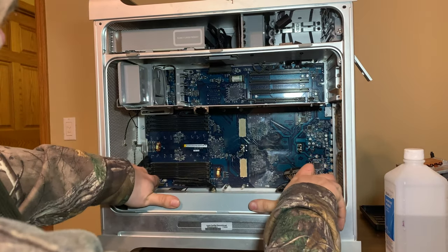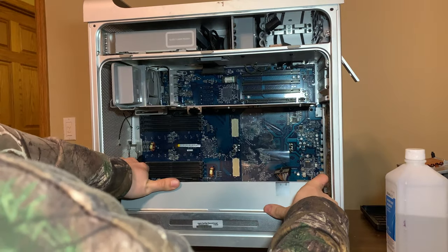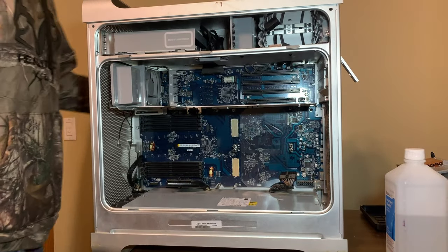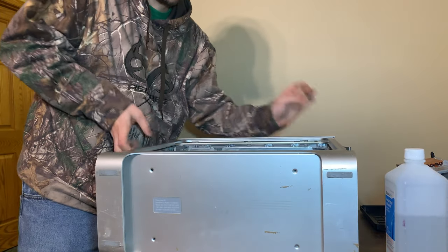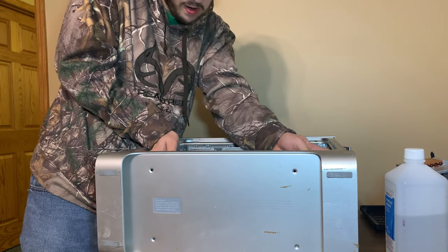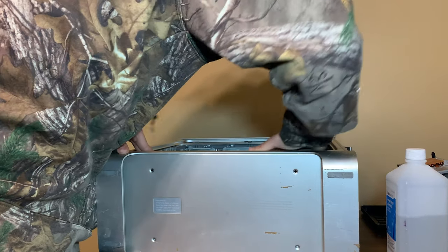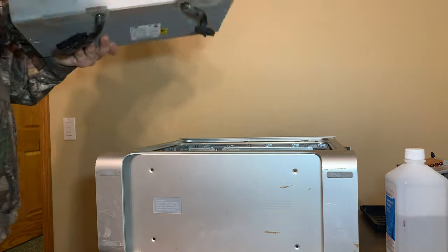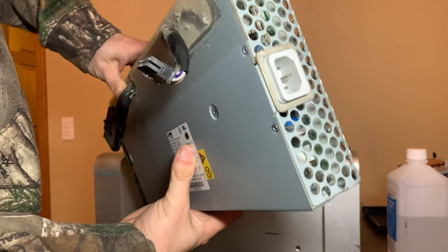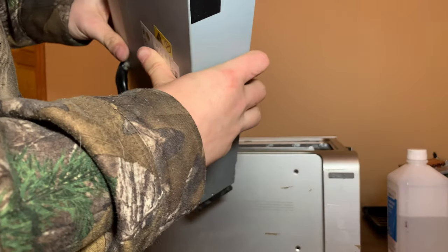Max. I figured this would have a 1,000 or something in it. It might be easier if I lay it down. It's so light with no CPUs in it. Yeah, that counts. And there's the power supply. And I don't see any evidence that anything leaked in it. I really don't feel like opening it. I should, though. It's pretty dusty.